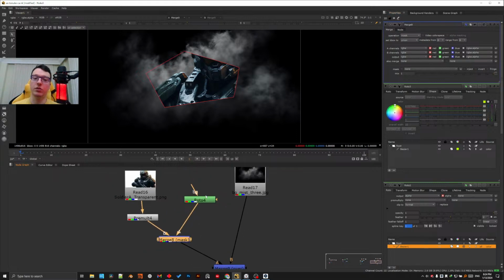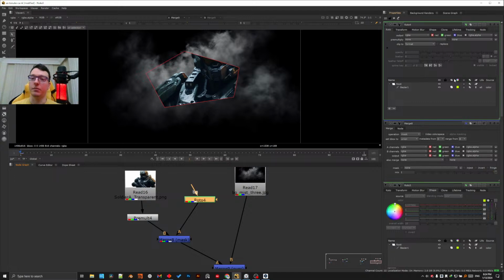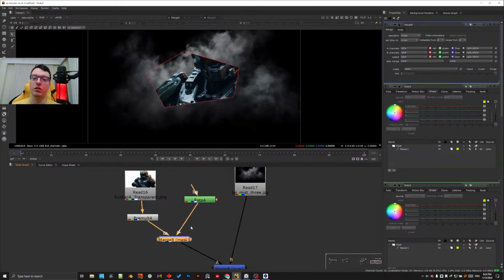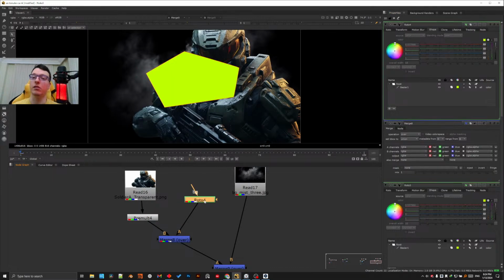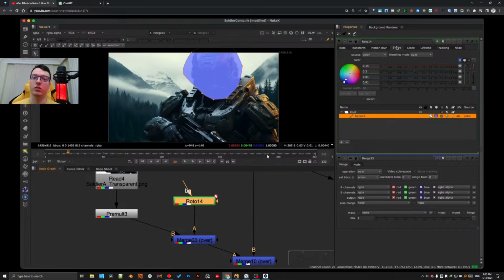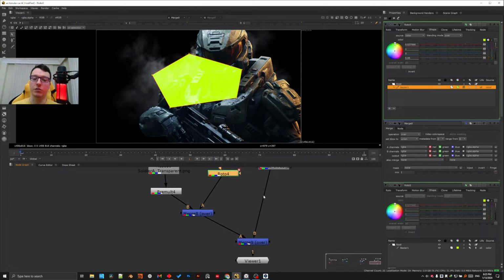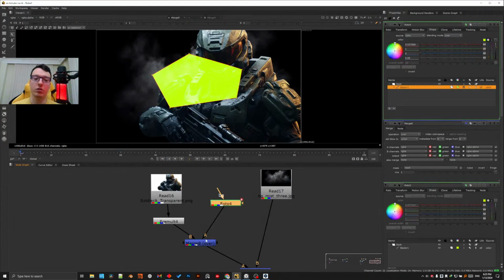So what should we do here? Go to the shape panel. Actually, I'm just gonna change this to over because this is going to be a solid layer. Okay, shape. Let me just try to change the alpha of this. Oh, okay. But why is mine look like this? What the hell? Alright, what am I doing wrong here? It's over. Like, I didn't change anything.